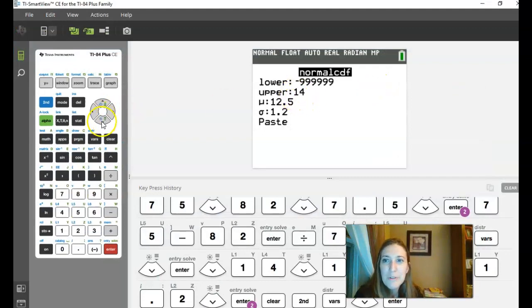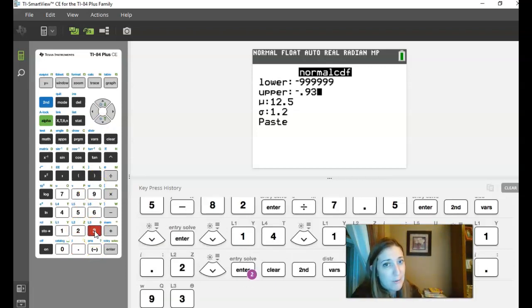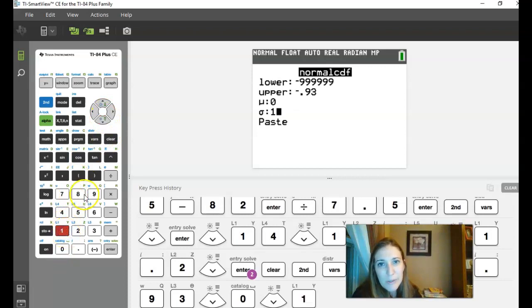The upper bound, if we were using the z-score, was -0.93, which, if memory serves me correct, was a truncated rounded value. It's really -0.933333 repeating. But we'll talk about that in a minute. And then if you've already reset your calculator for some reason, your mean was already set up as a 0 and a 1. What's kind of neat about the older calculators is it always assumes your mean is a 0 and your standard deviation is a 1.